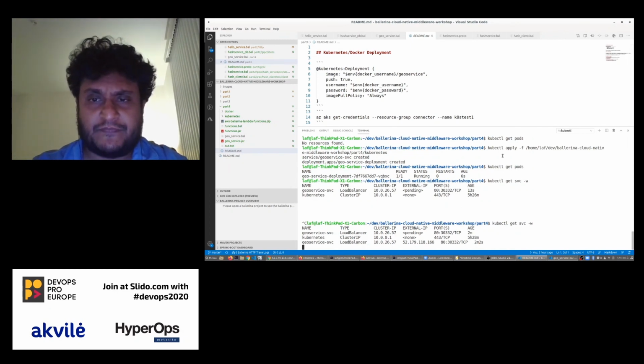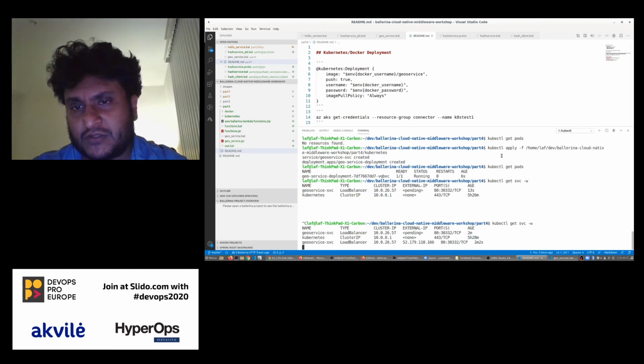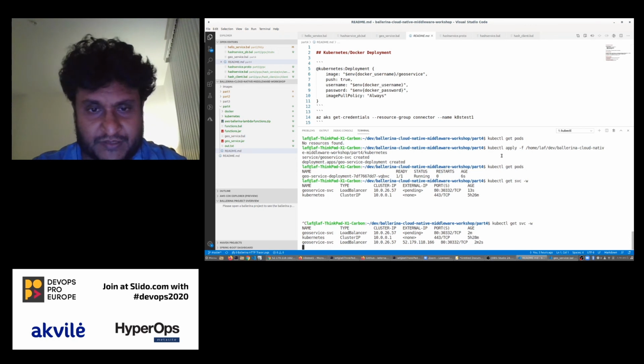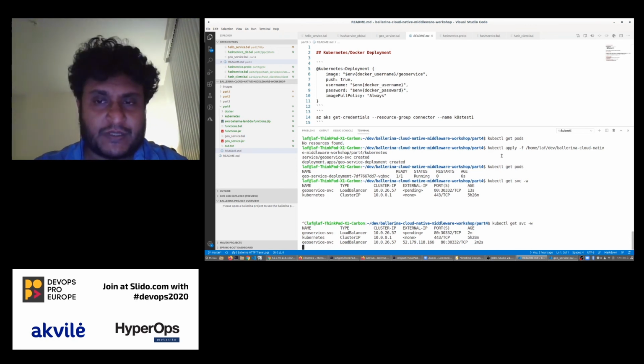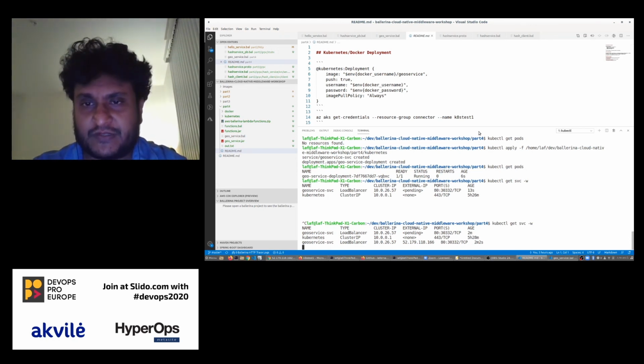Since the compiler automatically generates the Kubernetes artifacts, we don't have to mess around with the YAML files and so on. We just directly use it as it is, or if we need some custom changes, we can do that also. But the base configurations and everything is automatically generated.